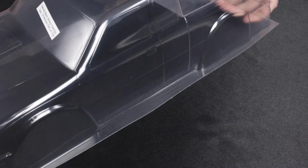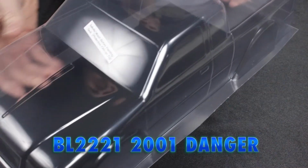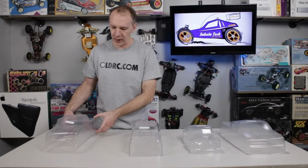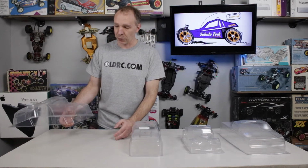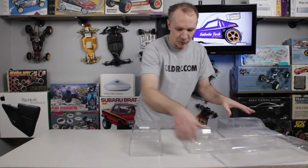This is the 2001 Danger body, and it's got a big grill in the front and some features of, was it fog lights in there. It's got the extended cab on the side there. But yeah, that's a really good one. Came out really well. No issues with that one in production. Was very happy with that.